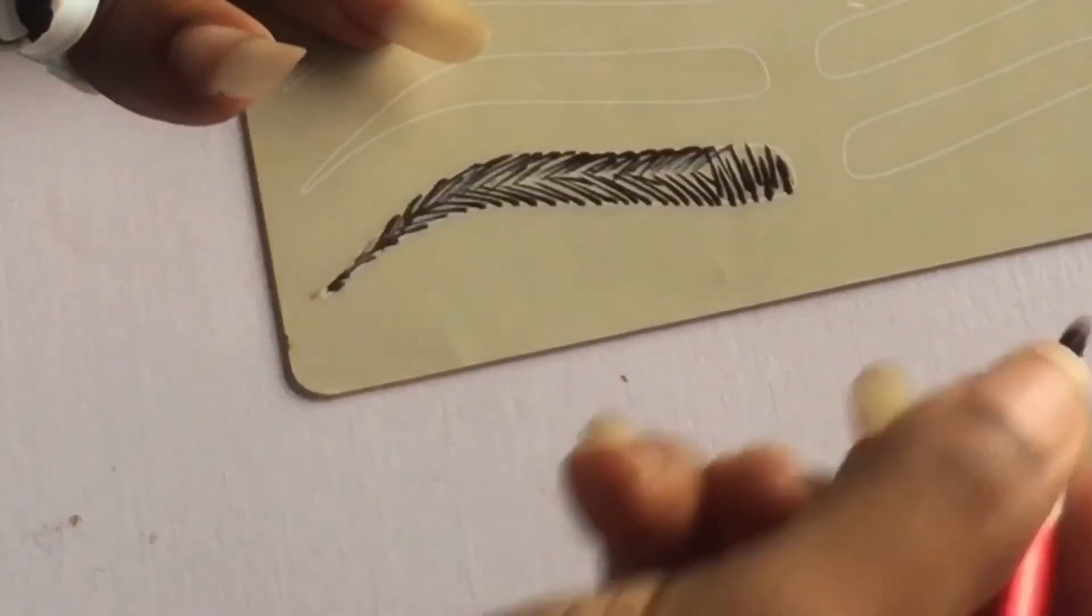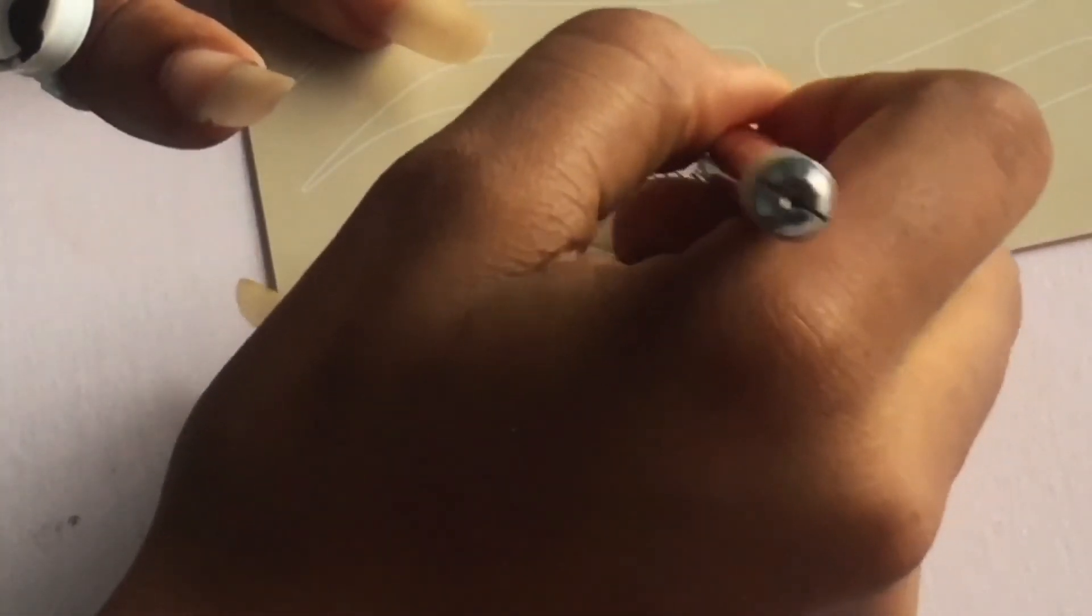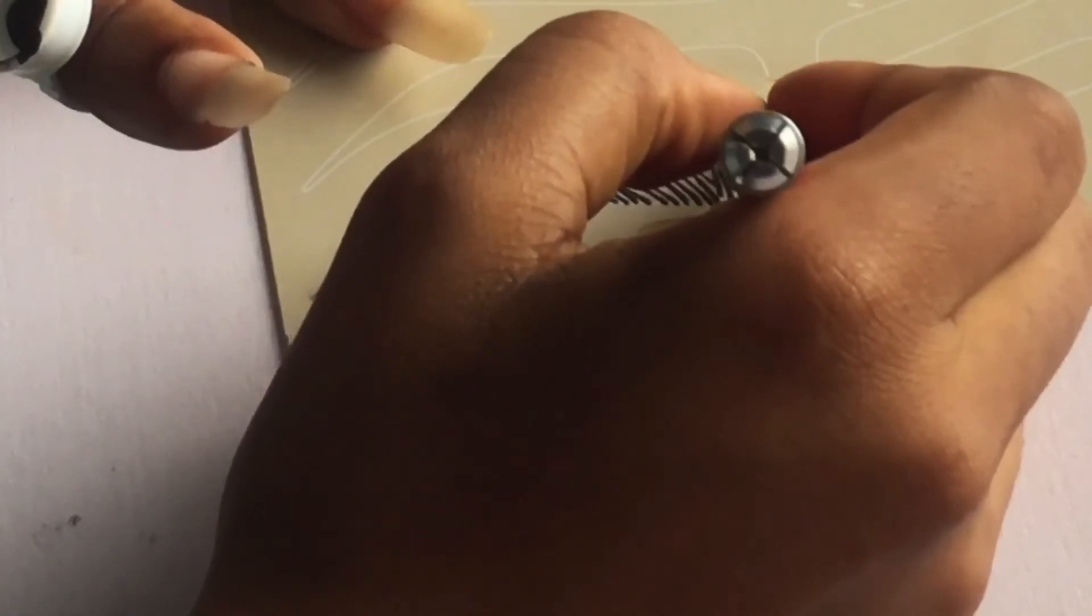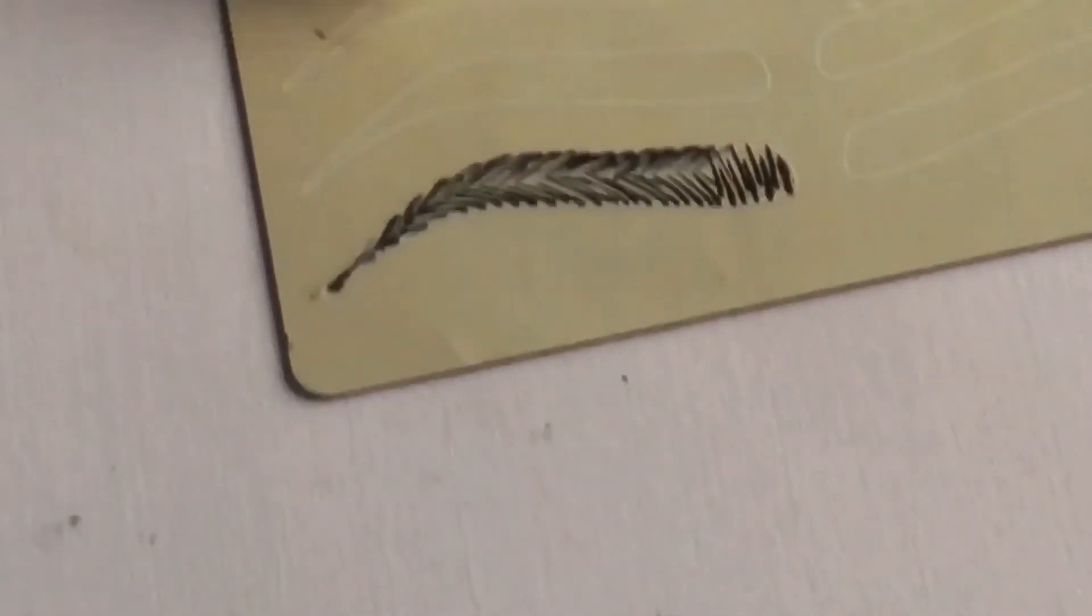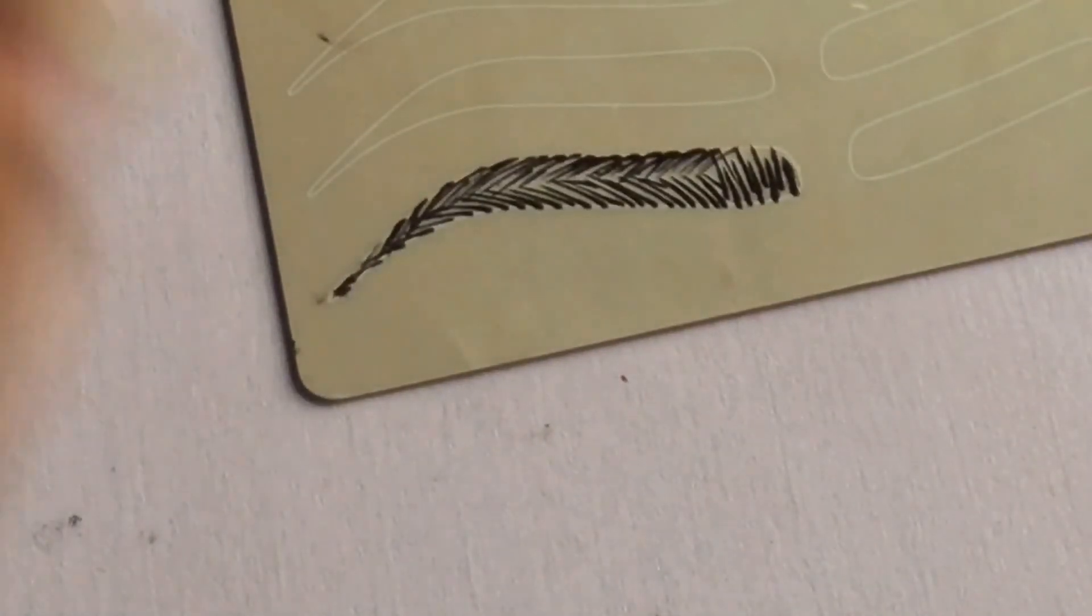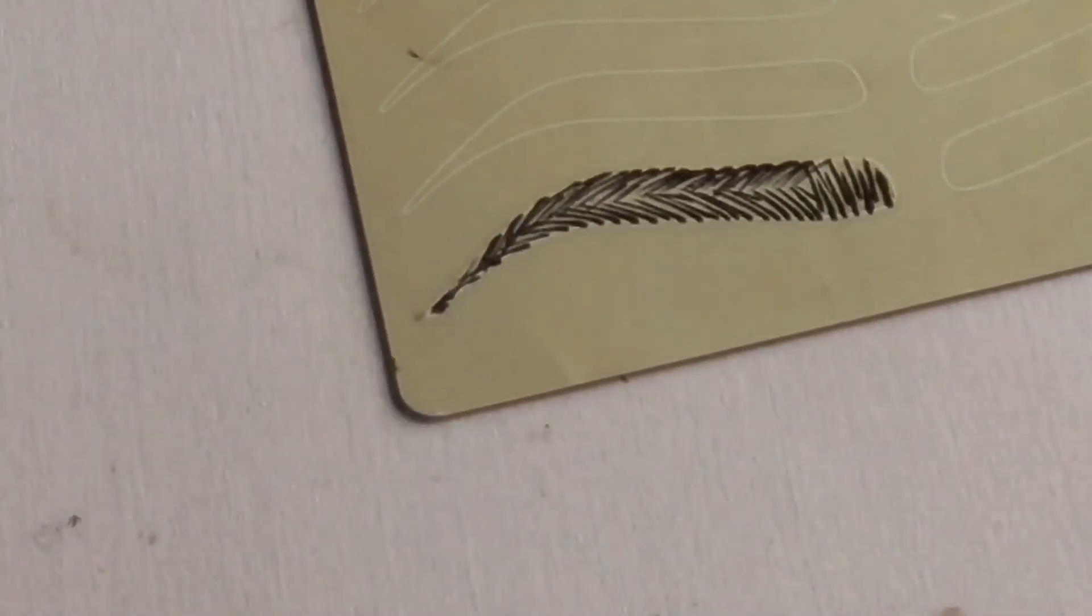I'm almost done filling in the brows. After this whole process, you go ahead and clean your brows. Get rid of the ink on the skin. So that brings me to the end of this practice session. If you have any question about microblading, just leave it in the comment section.